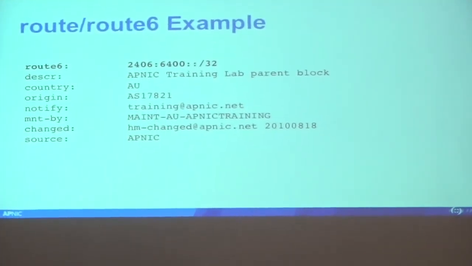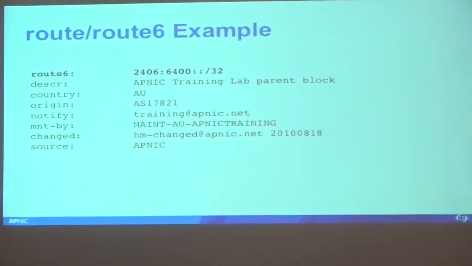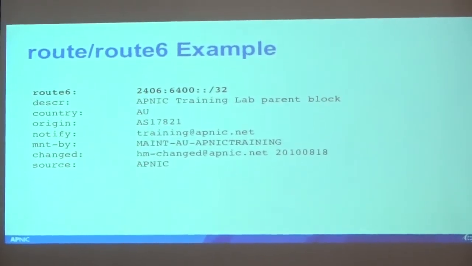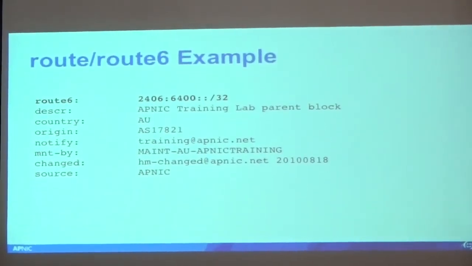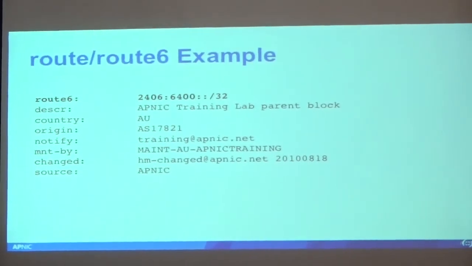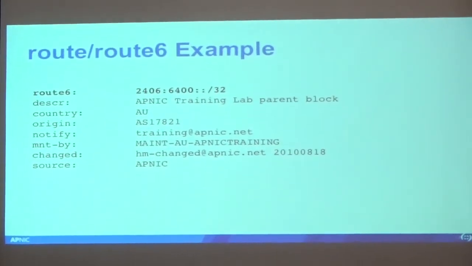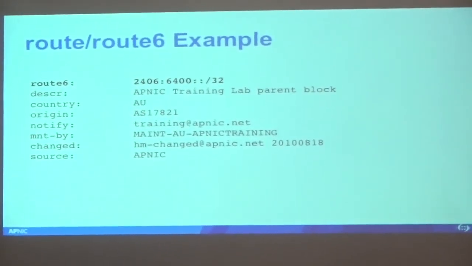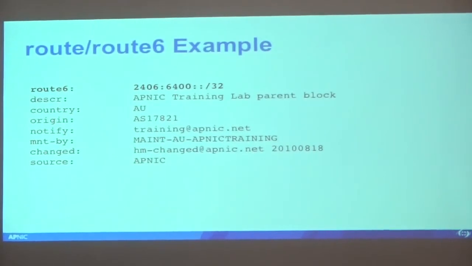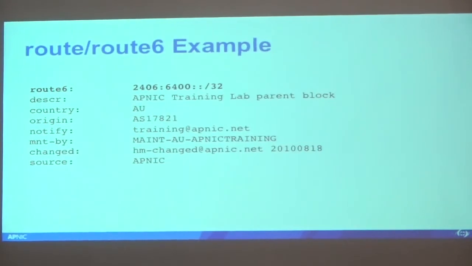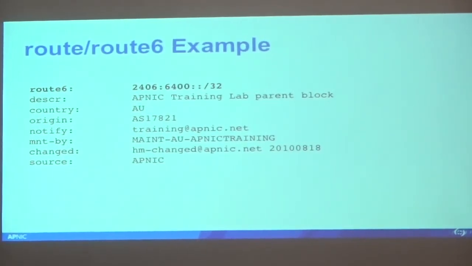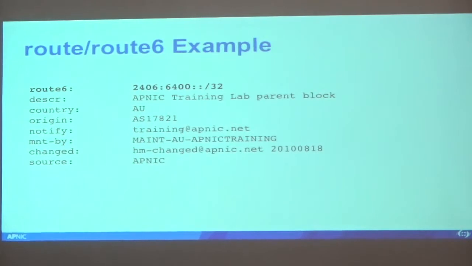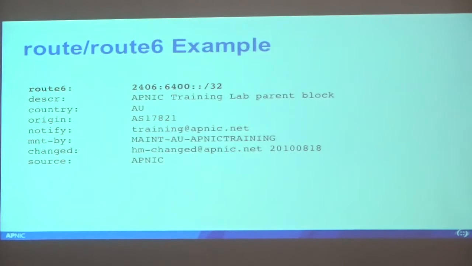Now we're going somewhere. So you have a policy. You want this block to be coming from your, say, network, AS17821, right? So you create a route object telling everyone that this is what my policy looks like. I have this block. It should only be announced by this AS number. You do that by creating a route or a route6 object. The two important fields here are, of course, your route6 and your origin AS number.